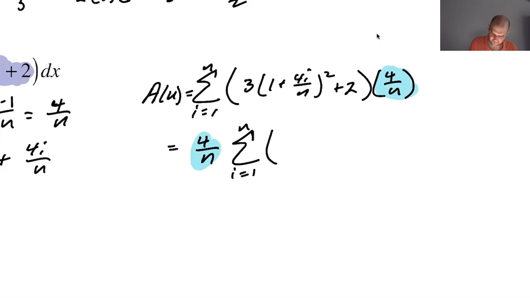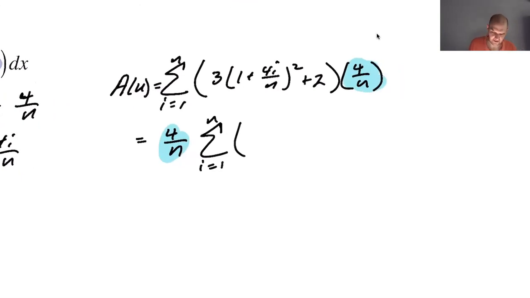I'm going to multiply by 3 as I do it. Hopefully you do that correctly. So when I'm squaring this, the first thing squared is 1, but then times 3. And then multiply these together, you get 4i over n, times 2 is 8i over n, times 3 is plus 24i over n. And square this, 16i squared over n squared times 3 is 48i squared over n squared. And then plus 2.